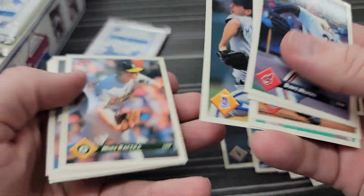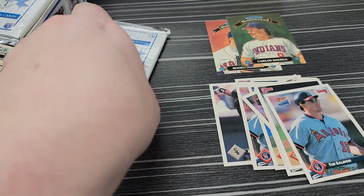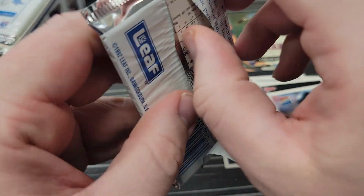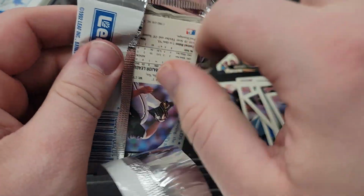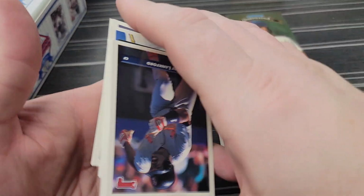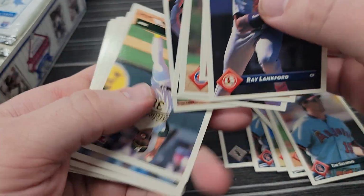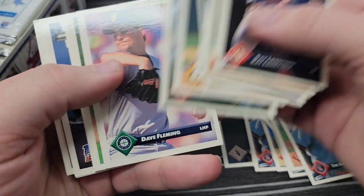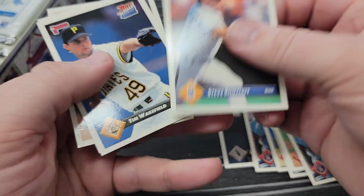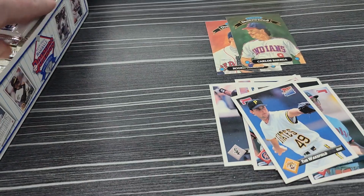all the way up to 1 in 20 cases. I don't know what's accurate. It seems like 1 in 20 cases is ridiculous, but they talk about how they made a whole ton of these cards, like several million of each card at the time. So there's so many cases out there. I think 19. There's Tim Wakefield rookie. Not a bad one.